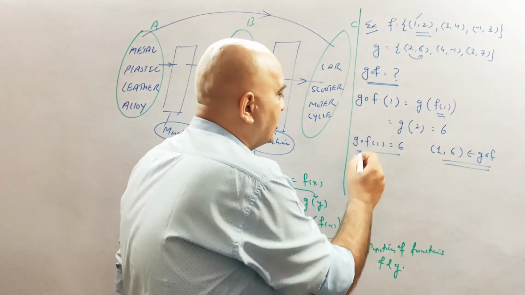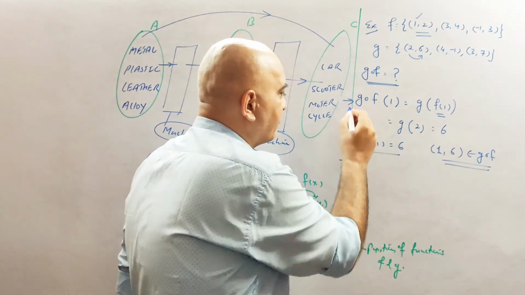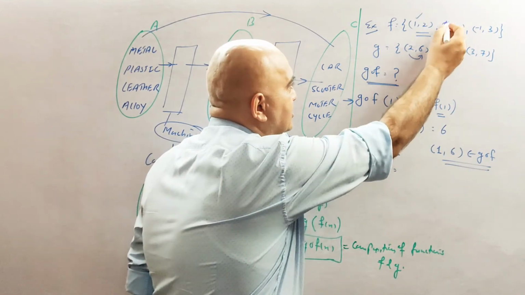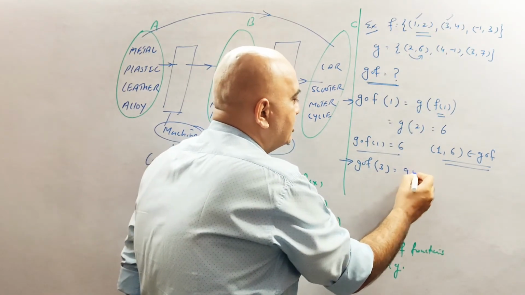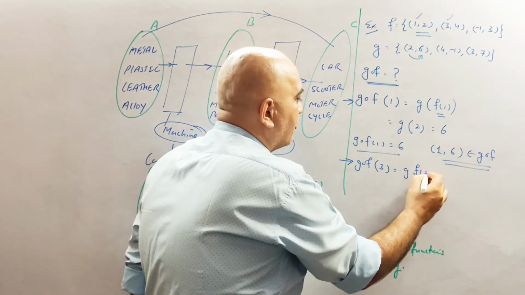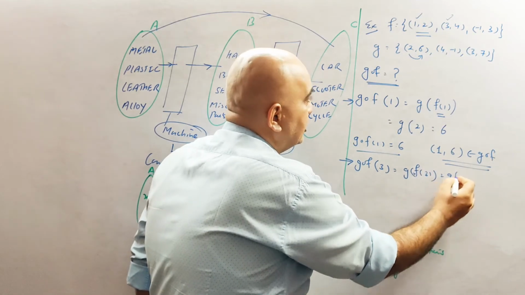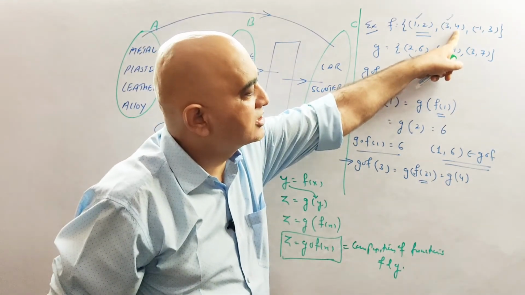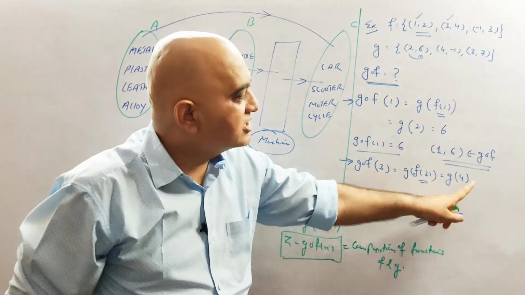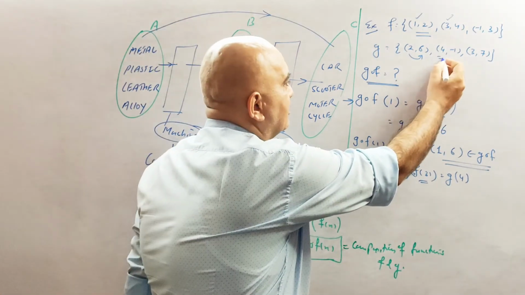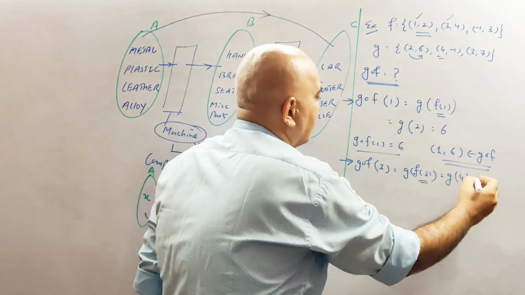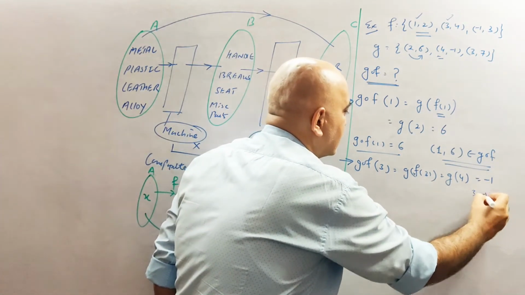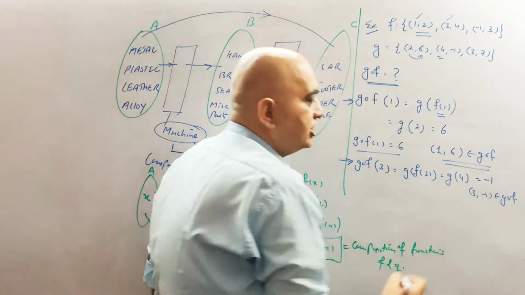And second, we are taking the second one. This is our first one. Now take g of f of 3, because the second element is 3 here, so put 3 here, and g of f of 3 we can write as g of f of 4, because f of 3 is 4 here, the image of 3 is 4 here, put g of 4. And what is the value of g of 4? G of 4 we can see from here, in the g 4 की इमेज क्या है, -1, so its value becomes -1. It means (3, -1) is another point which belongs to g of f.